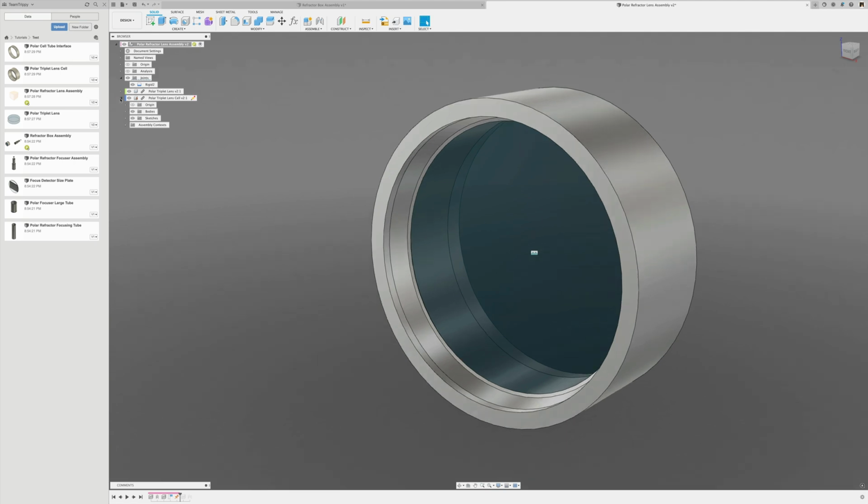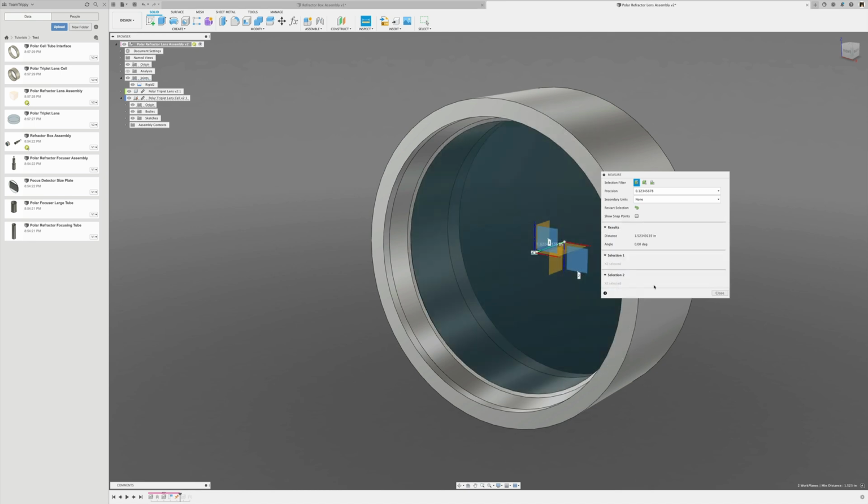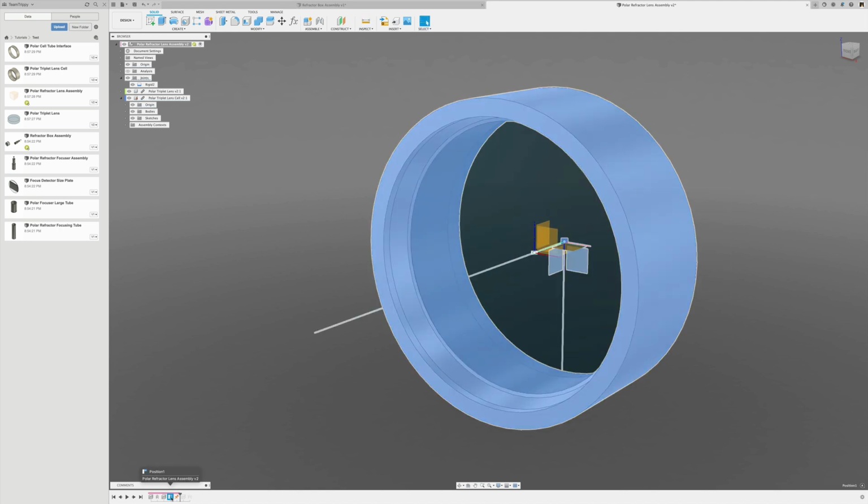So what I'm going to do in this case, I'm going to turn on the origin, and then I'm going to turn on the top-level origin, and I'm just going to measure the distance between those two. That is this plane, and that's that plane. So that looks a little arbitrary. That's what I'm going to do. Click to copy to clipboard, close. And then I'm going to delete these two features.